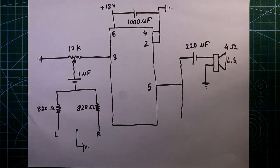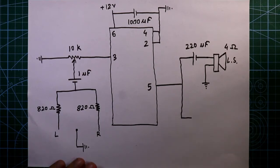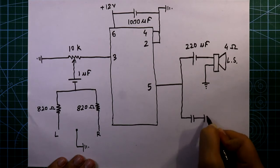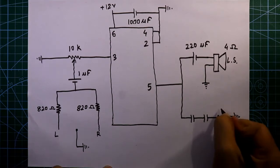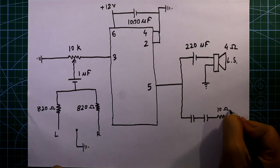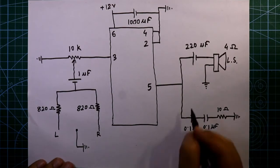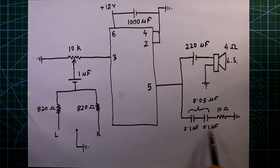Now we need a 0.05 microfarad capacitor, but I don't have this, so I'll connect two pieces of 0.1 microfarad capacitor in series. So the equivalent value will be 0.05 microfarad. The value of the resistor is 10 ohms, and these two are 0.1 microfarad. Sometimes 104 is written on the capacitor. So these both are the same actually, 0.1 or 104.